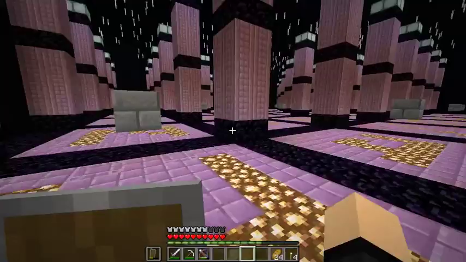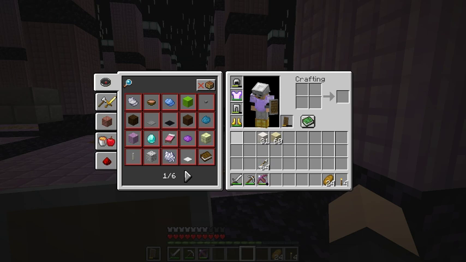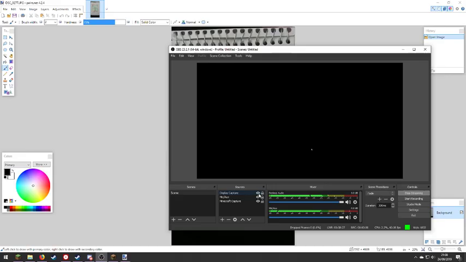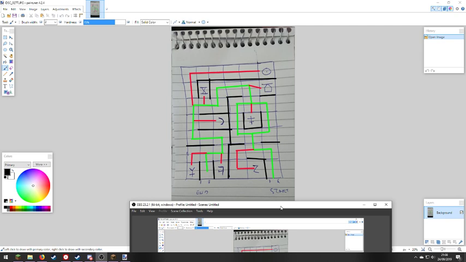So, we have our maze full of symbols, we have our invisible walls here, there, and everywhere. I have, if I can find it real quick, somewhere over the rainbow. Where did I save it? This image. Can I actually show it? Display capture. Yes, I can actually show it on the display capture. Here it is. We also have a 2D map drawn out of the entire thing.